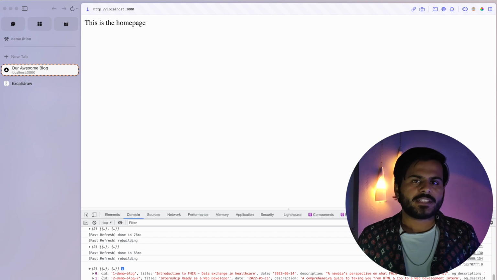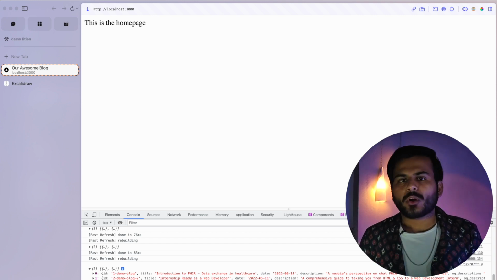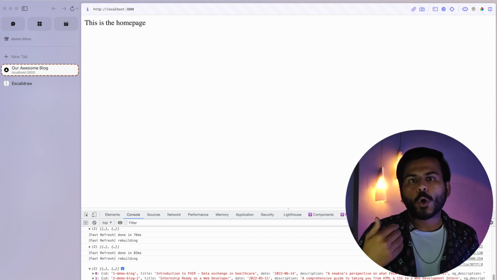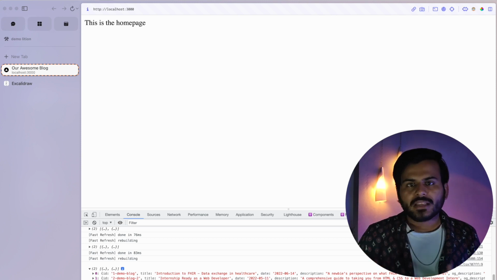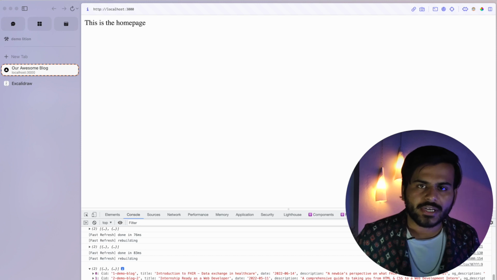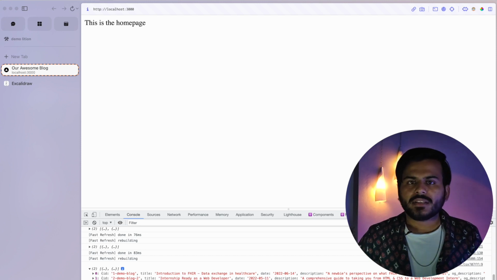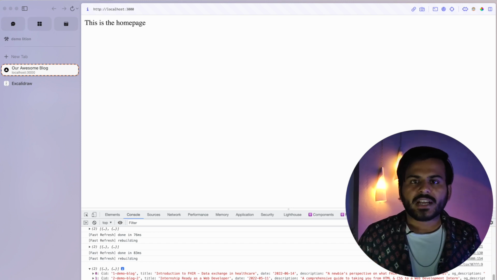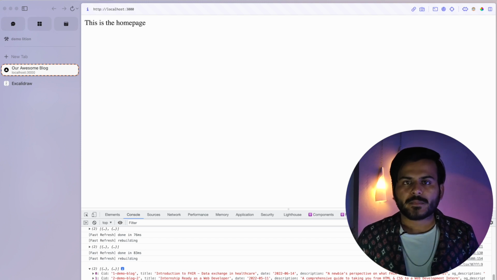Then what is the difference between these functions? The difference between getServerSideProps and getStaticProps is that getStaticProps generates the HTML at build time, making our website statically generated. What that means is, whenever a client goes to a URL that is served by Next.js, they will get the HTML directly instead of going through the rendering phase.